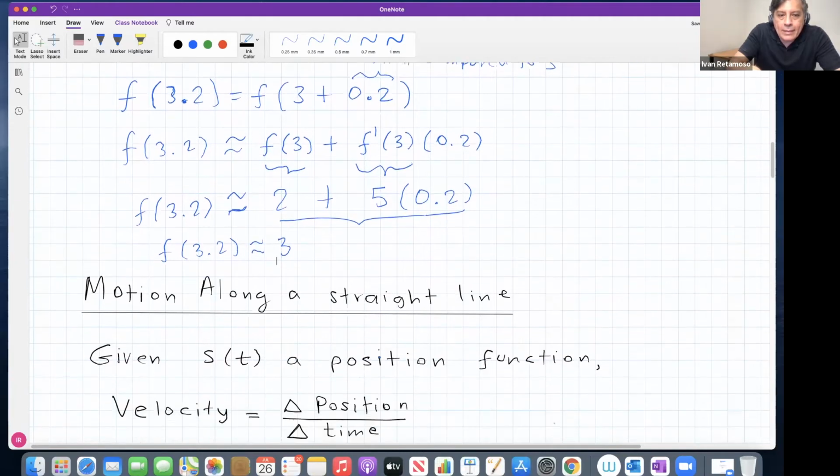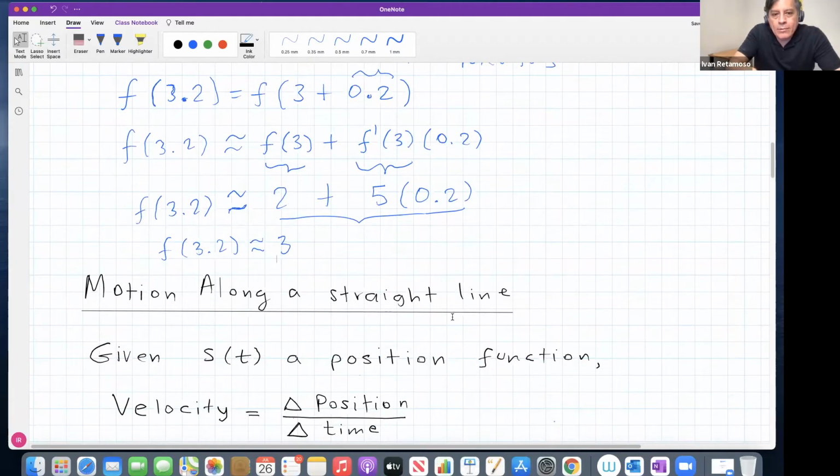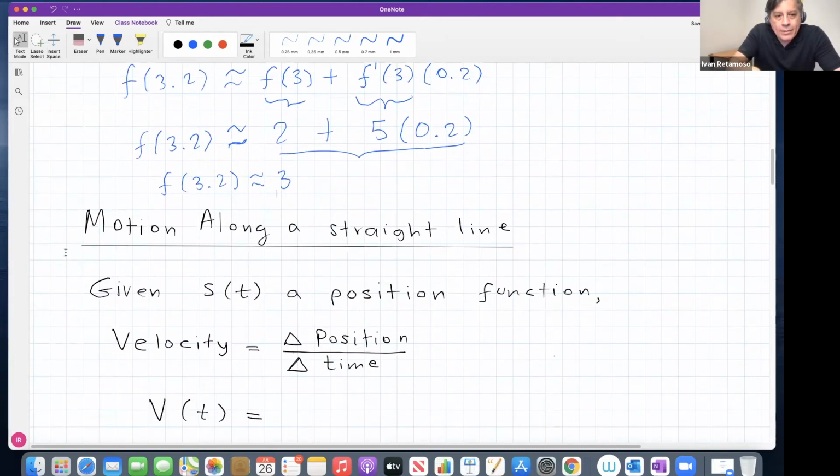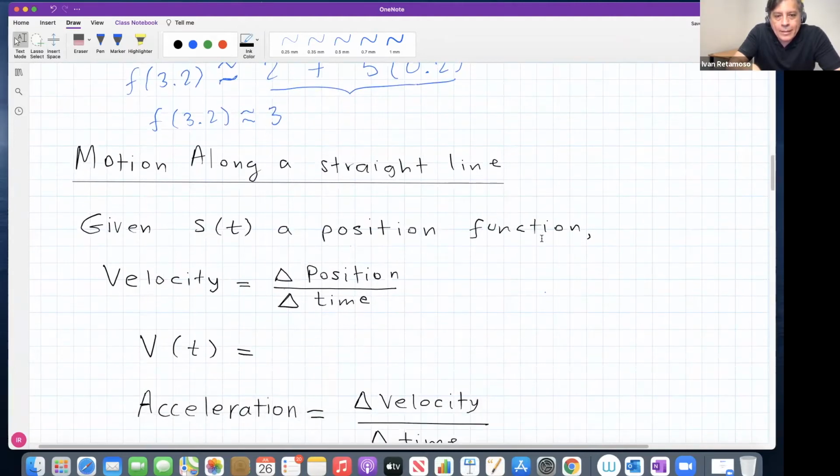And let's go instead over this part. It's called motion along a straight line, where we will do some work on the worksheet. So let's talk about this, motion along a straight line. A physicist realized that if a particle is moving on a straight line, that can be completely modeled using calculus, in particular using derivatives. How? Well, suppose you are given s of t, which is going to be called a position function, a function that gives you the position of the particle at a given time.